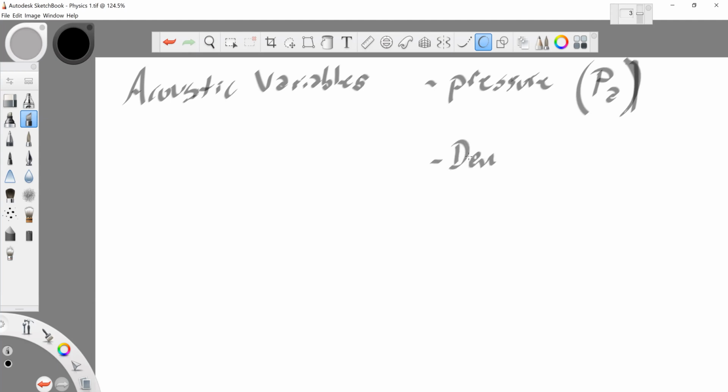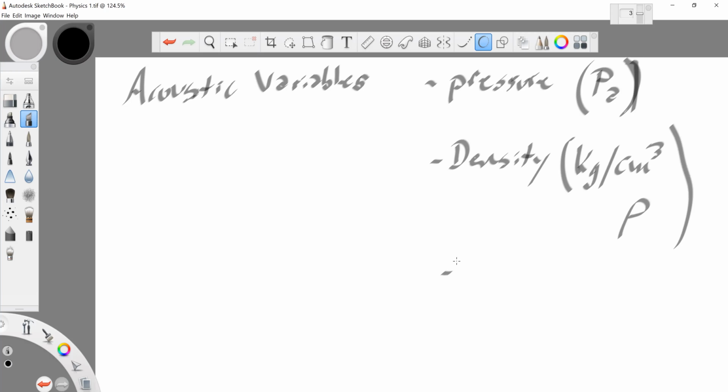Density. Pressure and density are going to be related. They're directly related. Pressure goes up, the density goes up, at least in the compression part of the wave. So that could be in kilograms per centimeter cubed. Sometimes also just denoted as P for pressure. I'm sorry, P for pressure. It is a P. It's this one. I remember this one. It's called rho. It's a funny looking P. Okay.